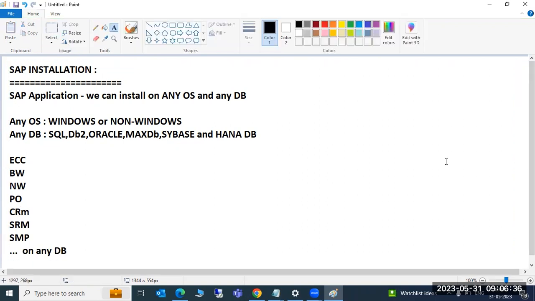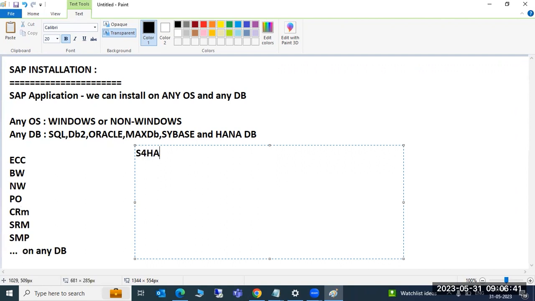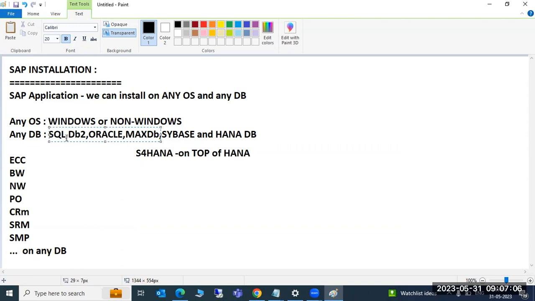But especially for S4 HANA, we have to install it on top of the HANA database only. The S4 HANA application is required to run only on the HANA database. Why? Because SAP is not supporting other databases: non-SAP databases like SQL Server, DB2, Oracle, and also MaxDB and Sybase are not supported.